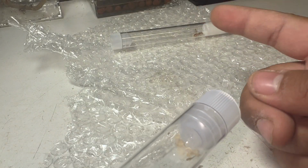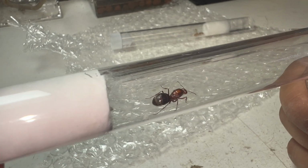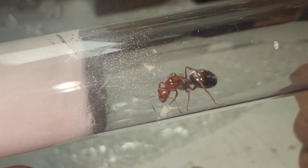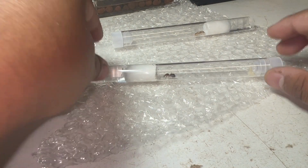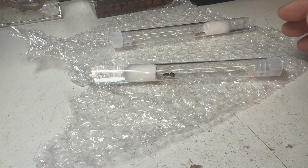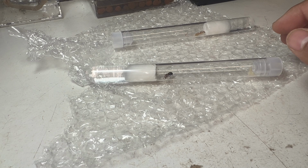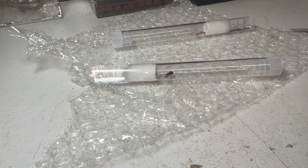You guys have probably seen in the background multiple times with the honey, the leaf cutter ants, which are doing fantastic with me. And they're known to be quite tricky as well. So I said to Caesar, let's give these a go with these setups. And yeah, so those are my two queens. Absolutely fantastic. I'm going to put them in the dark for a little while, just while I showcase unboxing the Myrmeco Nano setups. And then we'll get these rehoused into their setups. So yeah, let's get into unboxing one of the Myrmeco Nano cubes.